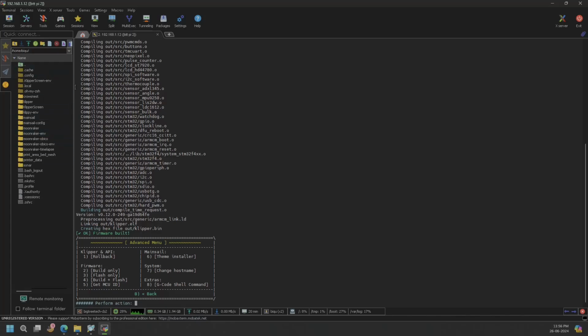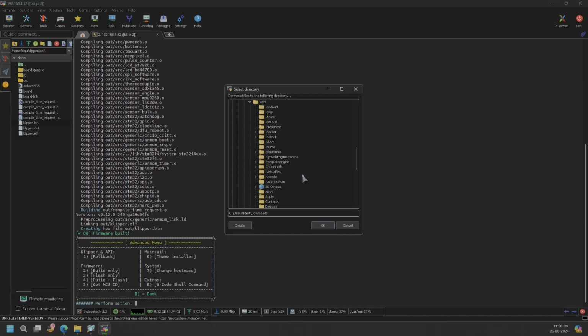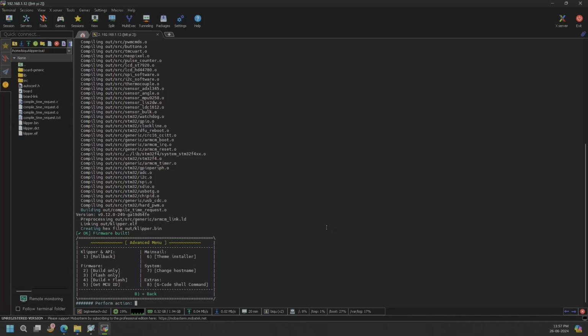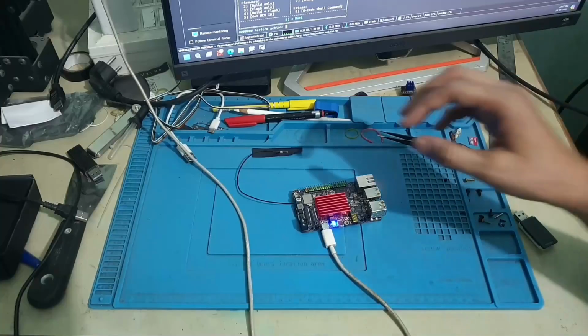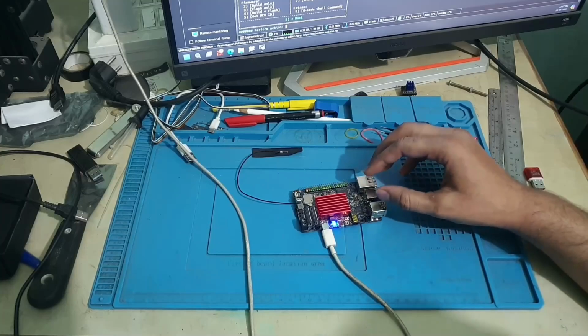It said this is the directory. Why did I choose this software? Because it's easy to maintain and download the stuff. I'm going to the Klipper output. Here are our files. I click here, click on download, select where I want to download, and press OK. It's downloaded. It's easy. Now you can flash that file to your motherboard according to your configurations. Okay, this is the video on how we can set up this Pi 2 with the SD card.